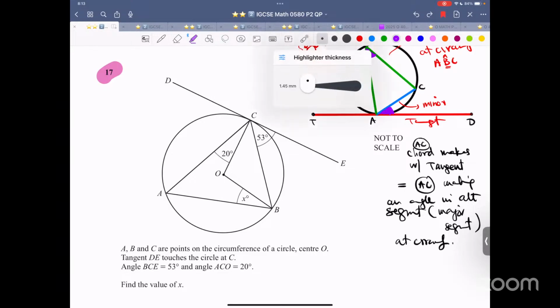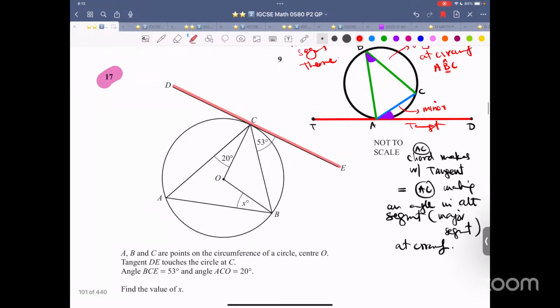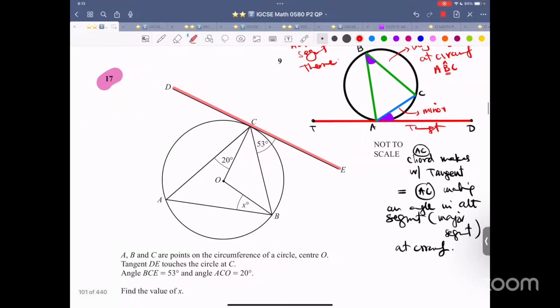Let me make it a little bit thicker. So now this is the tangent like this. And this thing, the blue thing, is the chord. It is twisted, of course. That is the chord like this. And over here, let me draw two lines from that chord. One line over here, one line over here. Got the idea? Now look at the diagram.